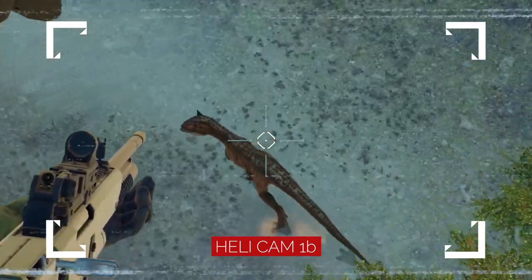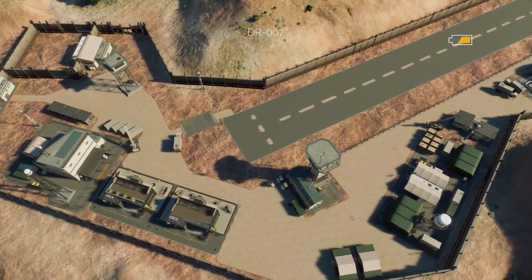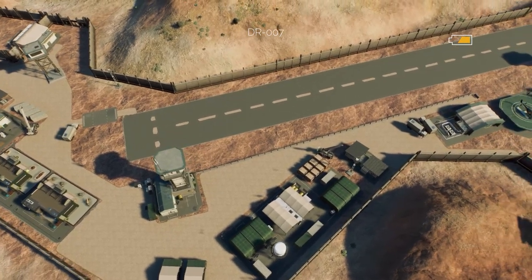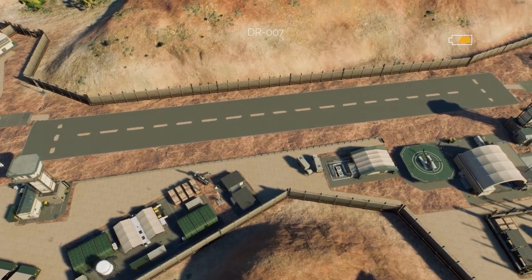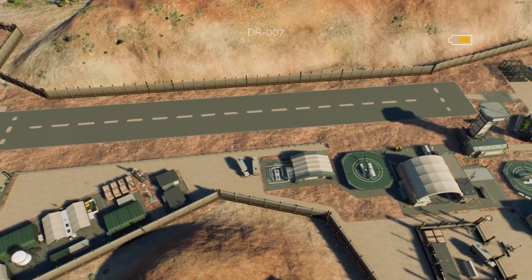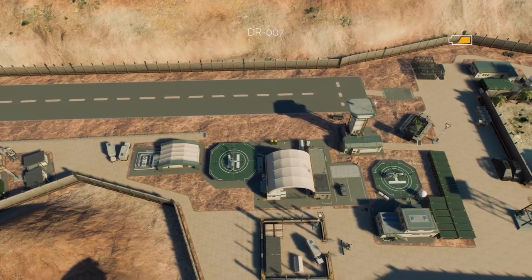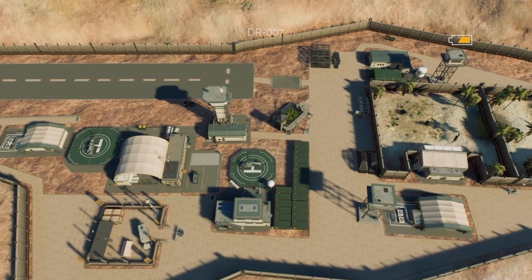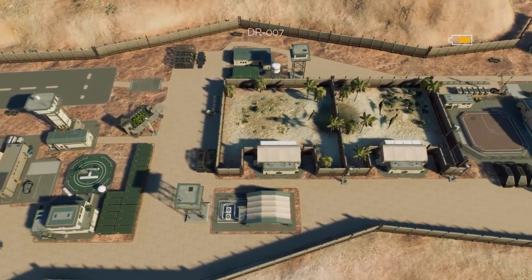We will fly over the animals shortly, but first let me take you to the main base. The main base is built along a protected airstrip — this is how we transported the rescued animals from all over the world to this location. At the peak, new arrivals touched down daily. Since closing the Southwest USA sanctuary to more animals, the airstrip is now solely used for cargo, supplemental food for the dinosaurs as well as supplies for our staff, and rotating personnel in and out.